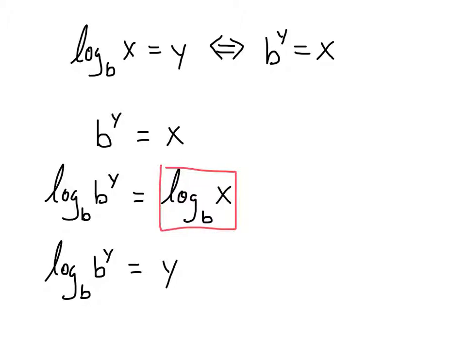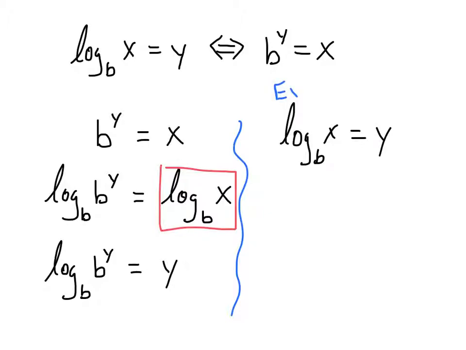Well, let's do the other rule we're going to see. What if we start with log base b of x equals y, and now I'm going to do something called exponentiate. Exponentiate, it is a verb. We want to exponentiate both sides. And what that means is that we want to make both sides of that equal sign the exponent of something. Okay? And so I'm going to use my base.